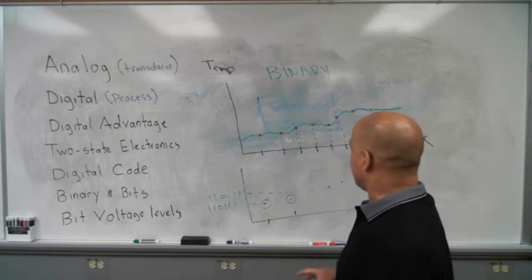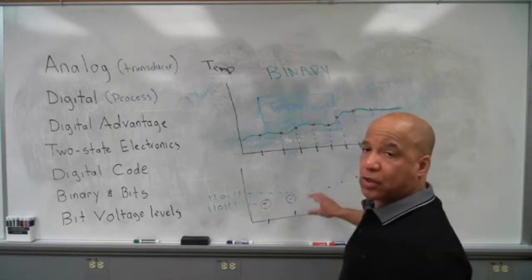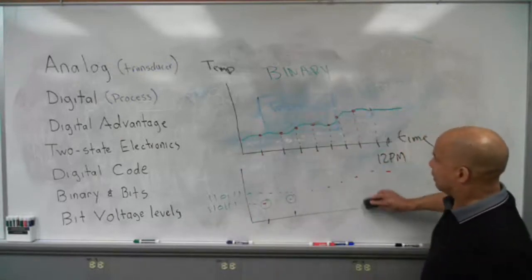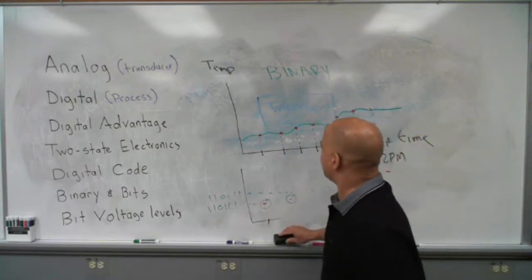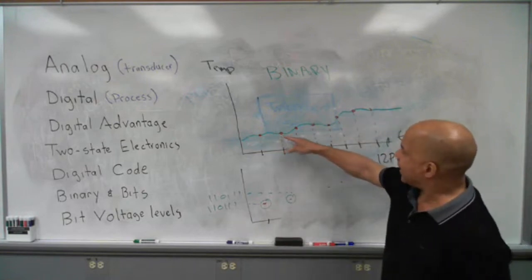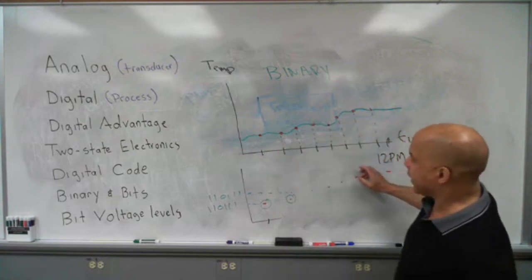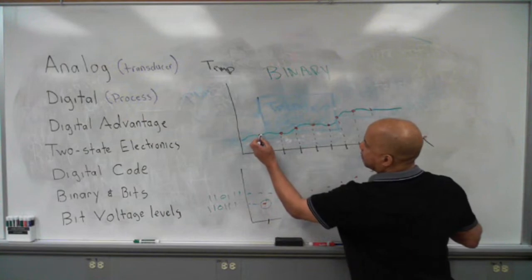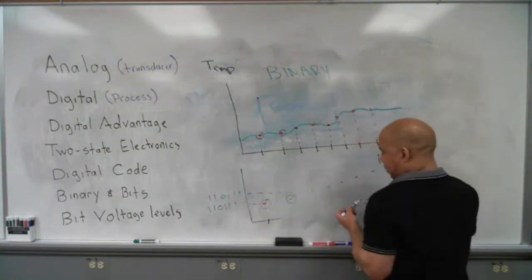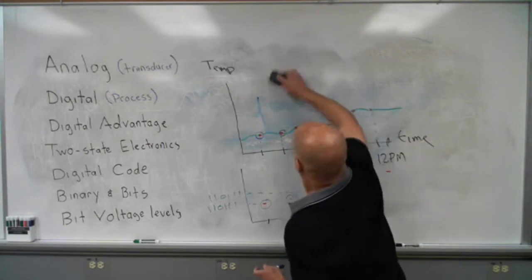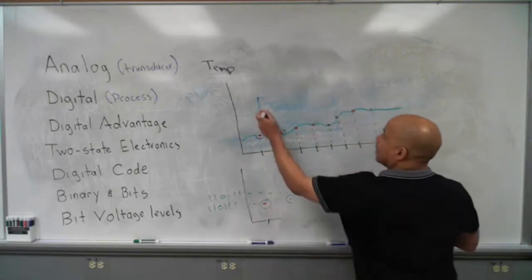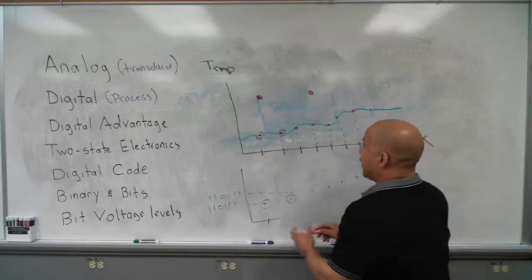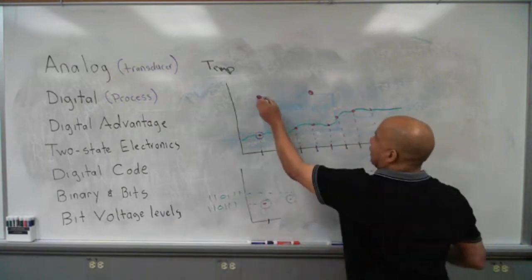We want to take analog information and we want to digitize it so we can use it in a device like a PLC computer or a cell phone. Now, if you think about it, if I compare these red dots to the green, if you think about what happens between this point and this point, if I blow that up, I got this point on the left, I got this point on the right, and then between them, I have some analog information.